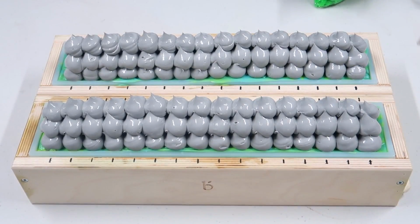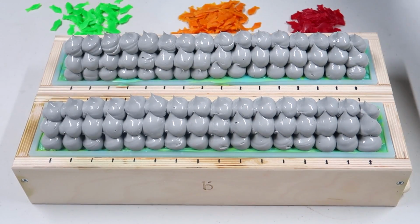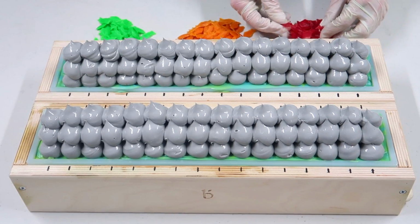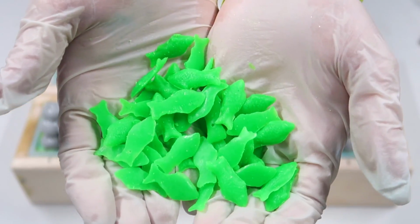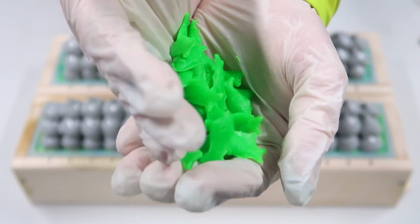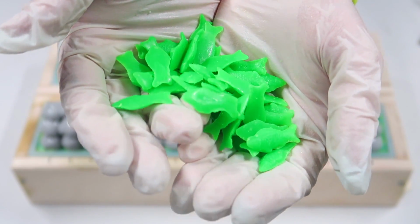Let's crack some of these fish out. It's official Royalty Soaps fish. Wow, these are colorful. These do look vaguely like Swedish fish. Though, you can't really tell in the video, but they do have a little bit of a shimmer. Look at these fish. They're so vibrant and fun. It's definitely a magical forest, because I don't think fish look like this in real life, but this makes a great cartoon fish or something.